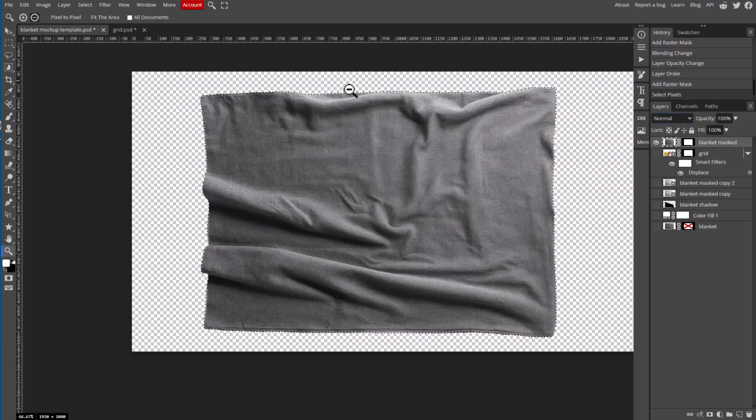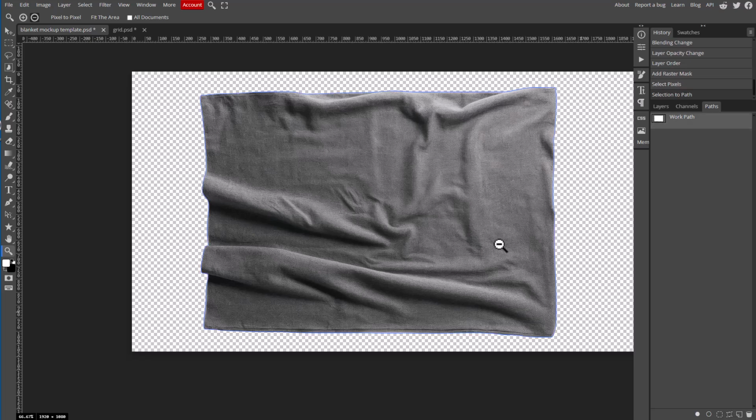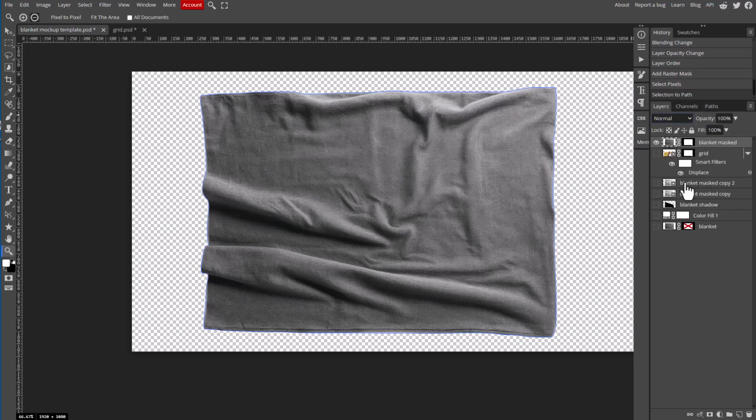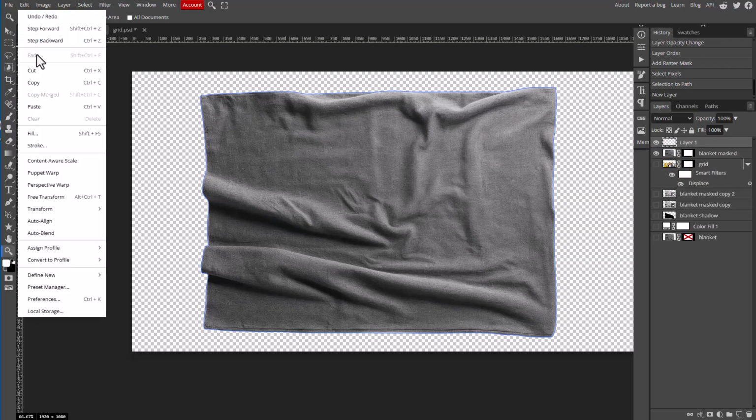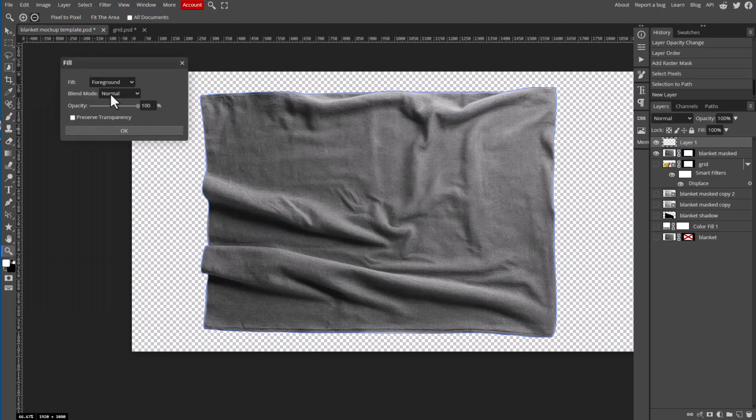So with the selection now, I'm just going to go under this path menu. I'll find this option here. I'm going to turn that into a path, and then I'm going to come back to my layers here. Let me just create a new layer. So I'll use this new layer button. I'm just going to choose a fill here, and I'm just going to fill this with black or something like that. So we'll fill it with the background color, which is black, and go ahead and click OK.